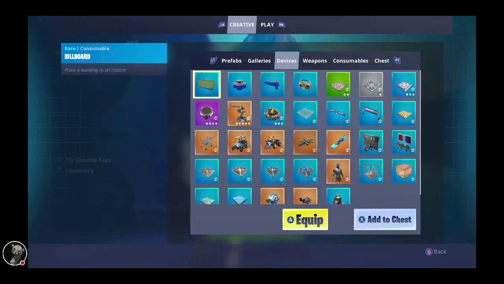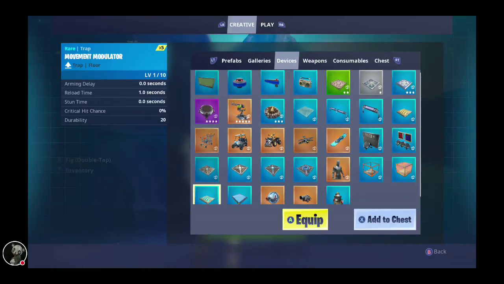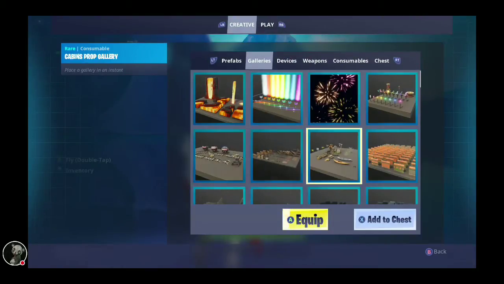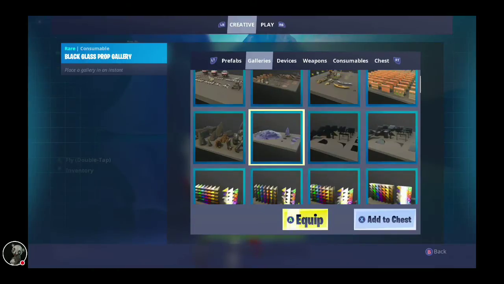First, let me see if they added something else too creative. This is the last time I was on it. I mean, that looks fine right there. What's cabin props? Black glass props.